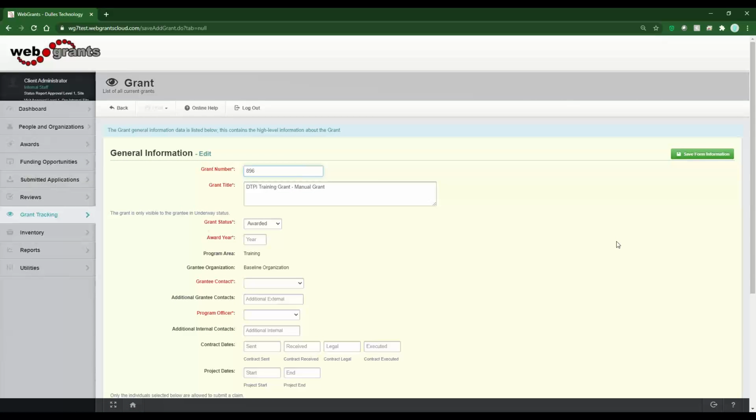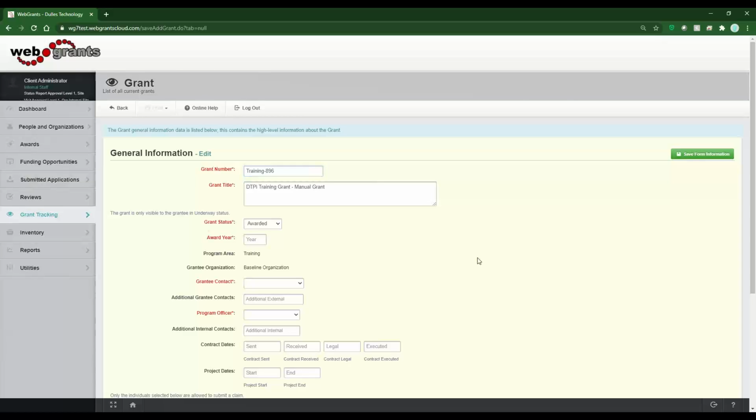And now you are in step two. You're completing the grant general information. And as you can see, the grant number has the number in there. It's automatically been generated. We can change that grant number to any number we find necessary. It could be the contract number. It can have, again, slashes, dashes, all special characters, anything you'd like to add in there matching the contract.